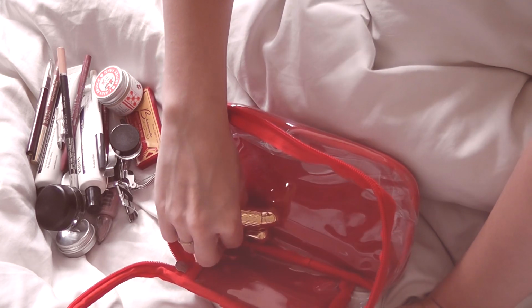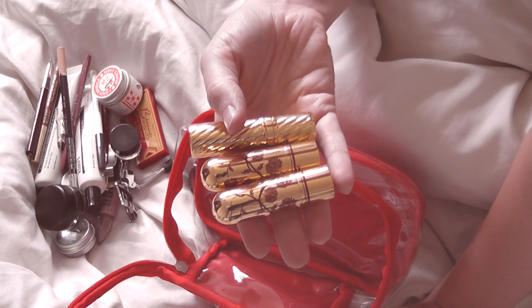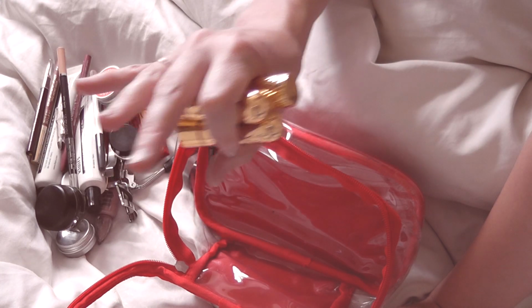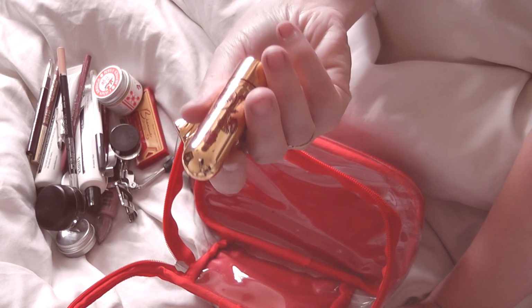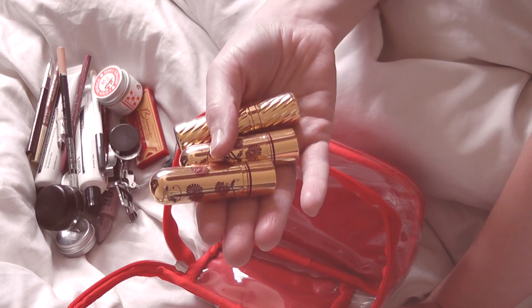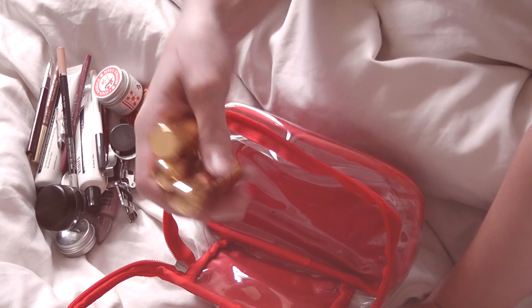I absolutely love them. I'm actually really looking forward to having that little drawer that I mentioned, so I can have all my makeup out on display so that when you open it up, it's all just laid out there. You can see what you have, and especially with the packaging like this, it's just so beautiful. I love it when they have proper metal lipstick bullets. It just feels nice to hold. And yeah, I like these.